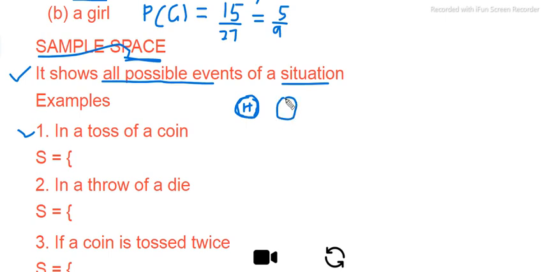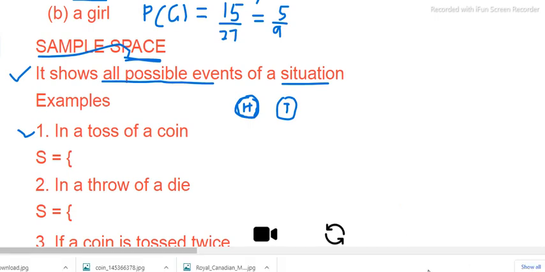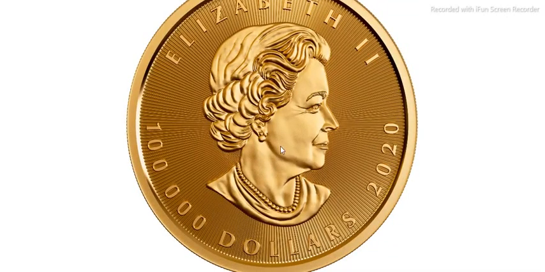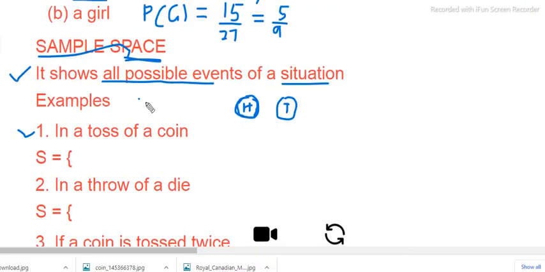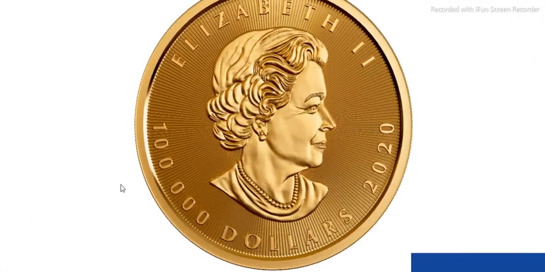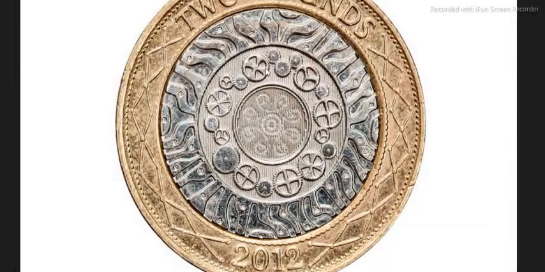One side is called the head, while the other side is called the tail. Are you with me? So for a coin, I said a coin has the head and the tail, just a circular object. Let me show you that here. So this is a coin. This is the head, this is one side, and the other side we have the tail. This is the other side of the coin.